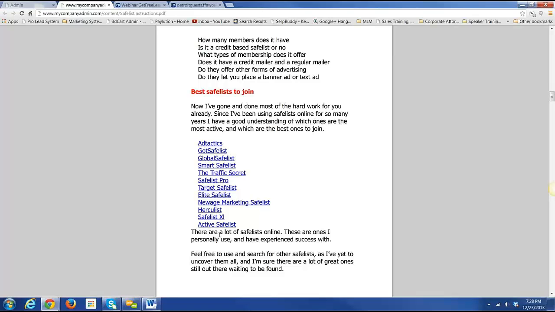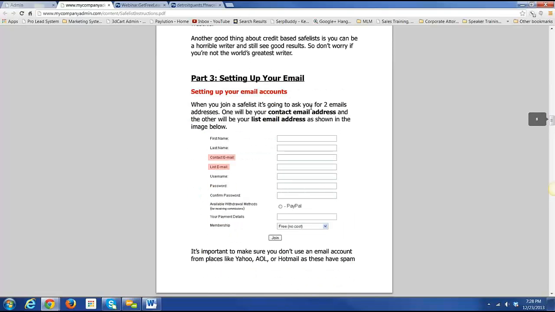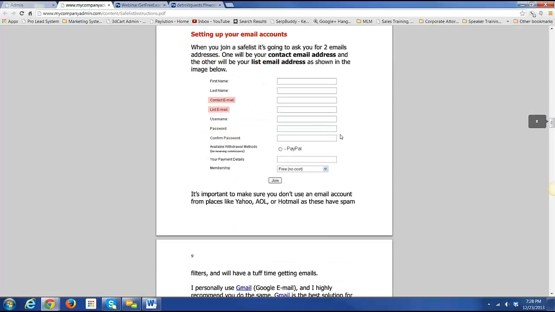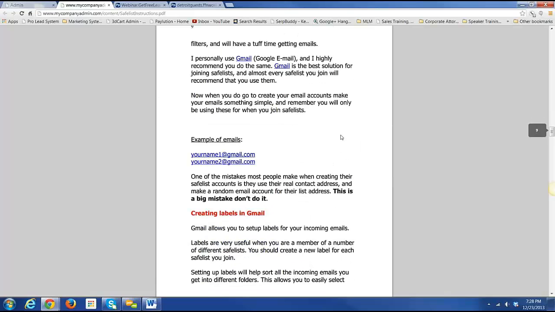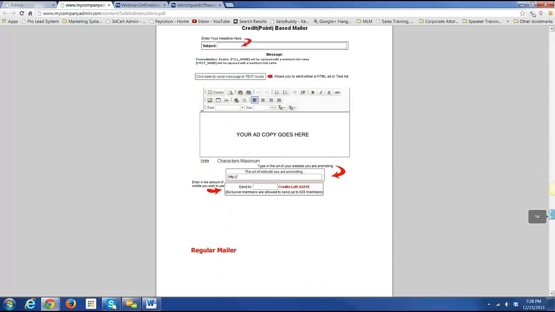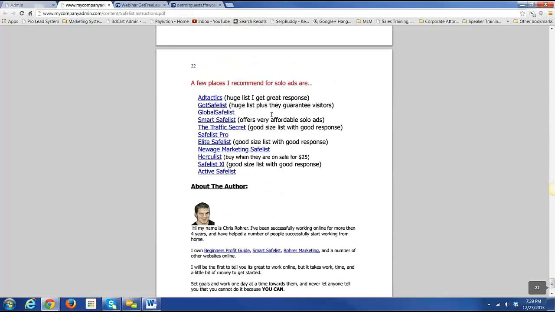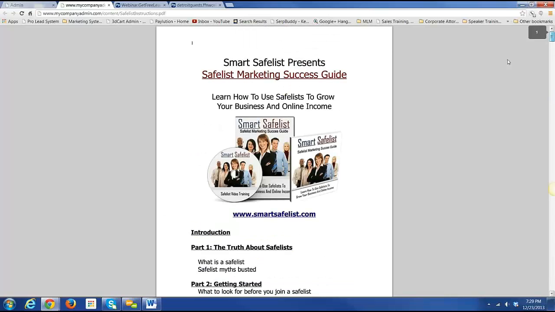So here's a whole list of them. And these are the ones that the company's already checked out that are legitimate. You can actually sign up right here. You can set up your email and sign up for the system. And there's a free account. There's paid accounts on there too. It's just an additional service that they provide. I'm going to go all the way down to the bottom here. And so here's some additional safe lists right here. So this is just another tool that you have in your arsenal to be able to market your system.